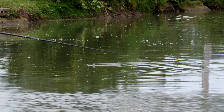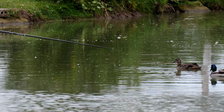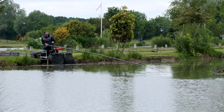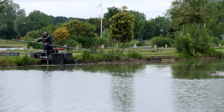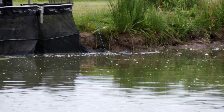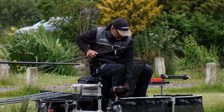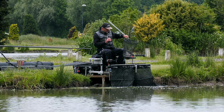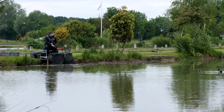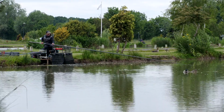trying to intercept that bait. Now a lot of people might think the original rig, 12 inches deep, that's really shallow, but actually F1s feed inches under the surface, 3, 4, 5 inches underneath the surface. And this is why you've got to have the right rig. Look at that, straight away I've gone shallower and I'm into a better fish. So these cleverer fish are coming into the surface, intercepting the bait and then moving out of the swim. And if I didn't have this rig set up, I wouldn't have realised this. They're not a lot bigger, but definitely a lot bigger stamp than what I've been catching on the 12-inch rig. So always have this option in your armoury, a different array of rigs to adjust the depth that you're fishing, because it makes a massive difference, not only on the fish that you catch, but the size of the fish that you catch.